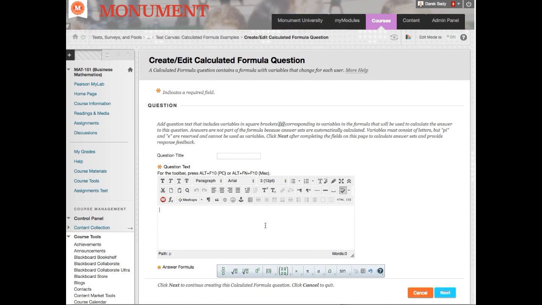Here's how it works. Under the question text, this is what the students will see, and I'll say calculate the mean of the following, and I can even say three numbers because I know it's going to be three. Here's where the variables go. Because it's three, I'm going to use X, Y, and Z, but they go in brackets, and I'm going to separate them by commas. The student will not see the brackets. They won't see the X, the Y, or the Z, but they will see the number and the space and the comma. So it's going to look like this: X, then Y, then Z. So, calculate the mean of the following three numbers. That's the entire question as the student will see it.